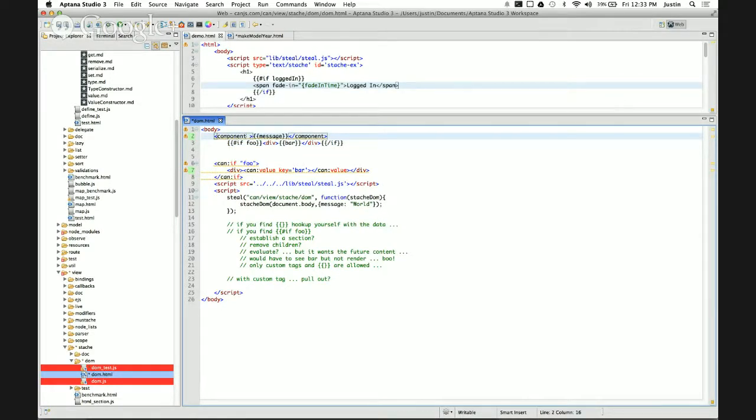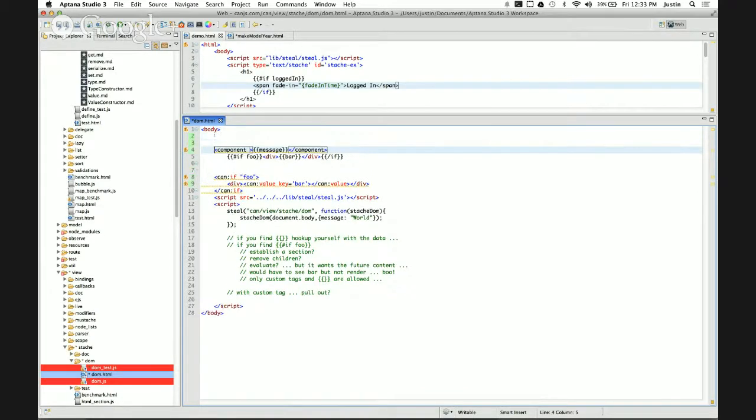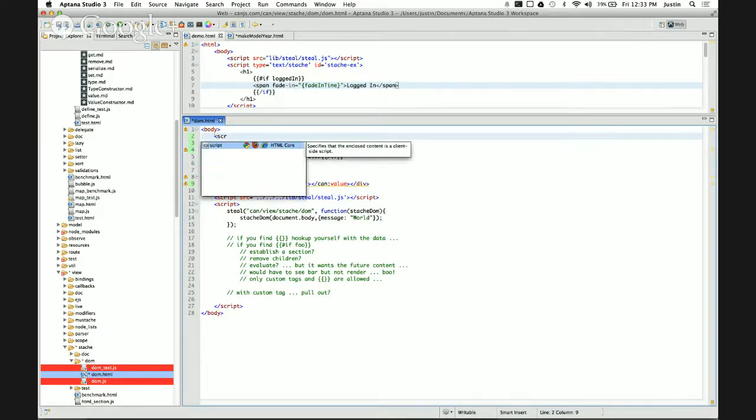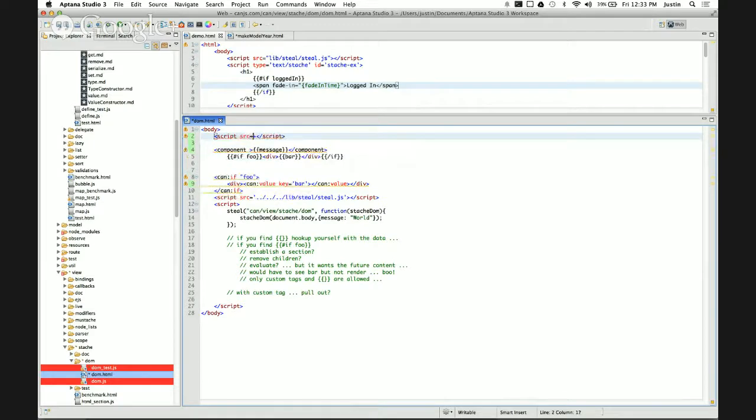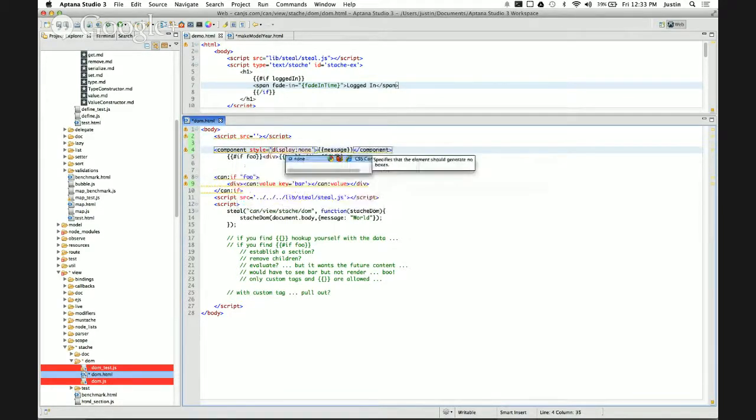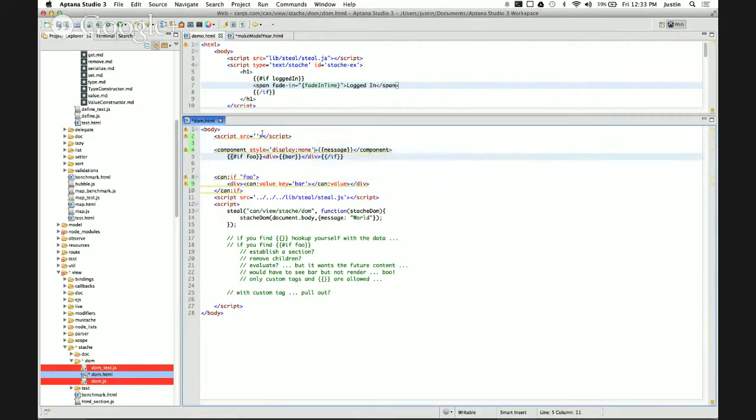I was thinking about that too, but you'd have to have that script load. First, it wouldn't work in browsers that don't support register element. For browsers that do, you could use that technique, but you'd have to preload your scripts before the component was found in the page. You'd have to make sure that you loaded the component code, unless we made people manually do style equals display none, which I don't want to do. The component itself would have to be found with register element and then hide itself when the element is found.